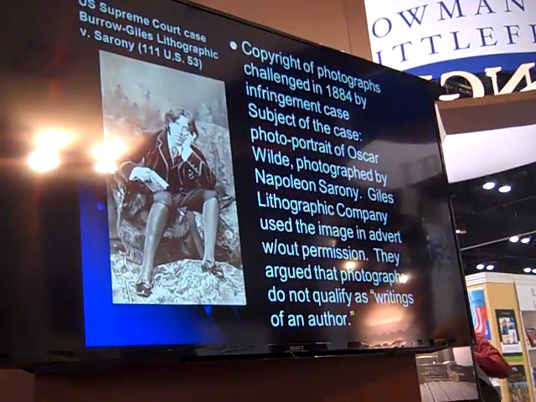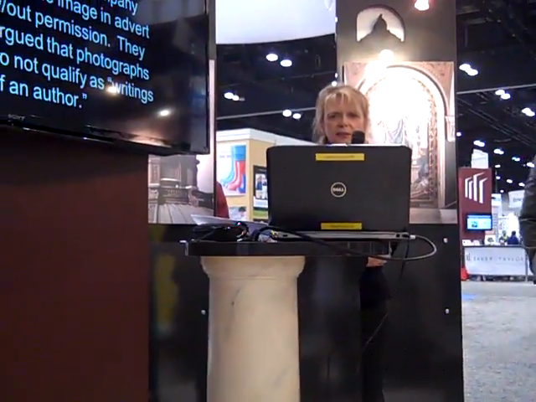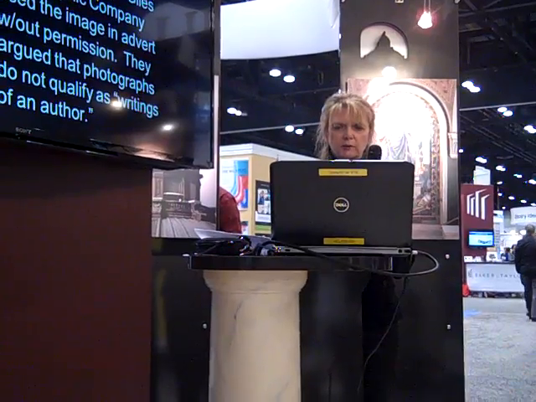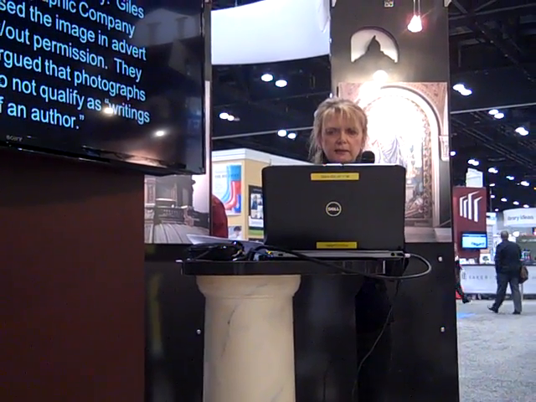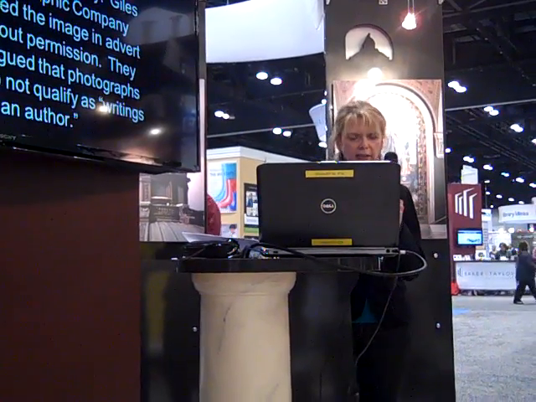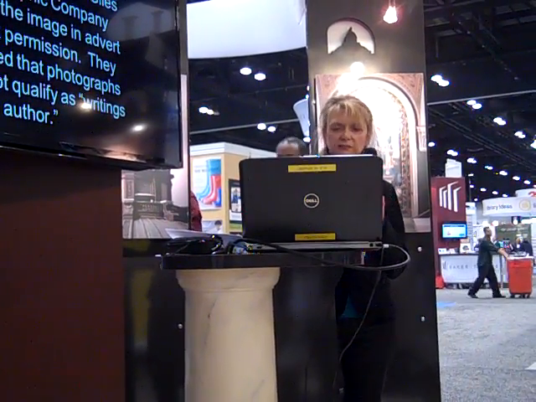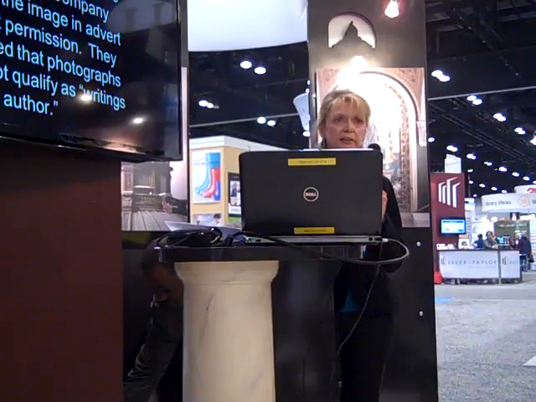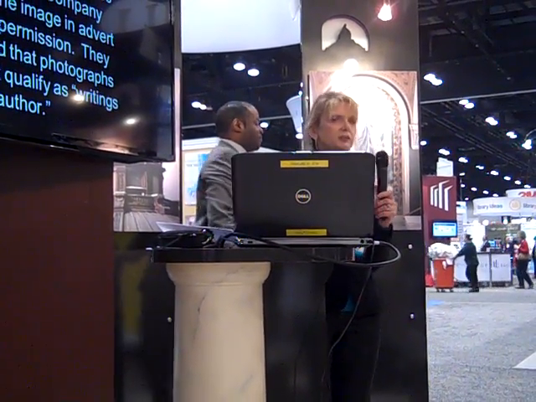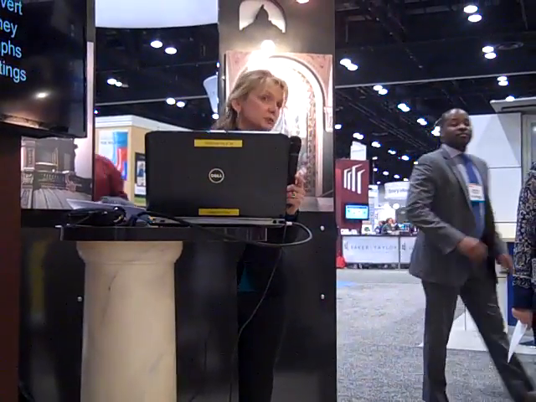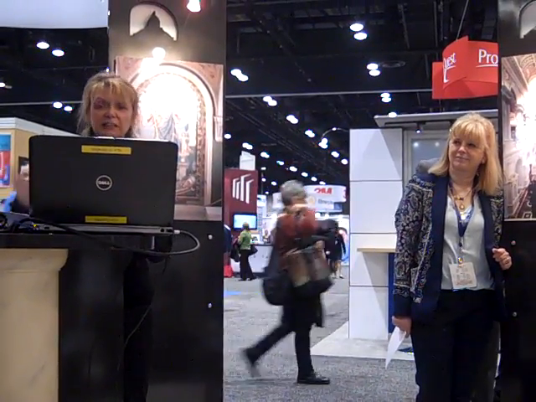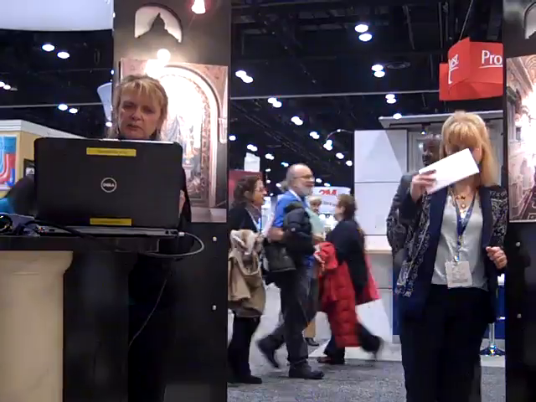In 1884, the copyright protection of photographs was challenged by an infringement case of this portrait of Oscar Wilde, which was photographed by Napoleon Sarony. And Giles Lithographic Company challenged the copyright protection using the image and saying that photographs don't qualify as the writings of an author, and in fact they refer to them as technical products, which is interesting to consider for us as we know photography to be today. But even today we do recognize copyright protection of photographs.